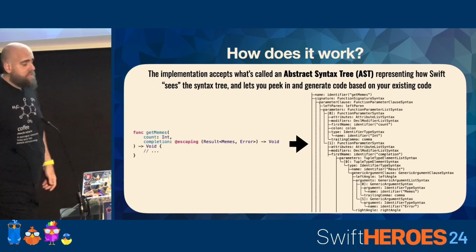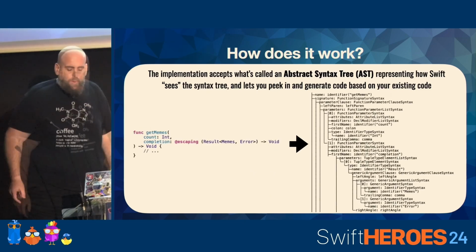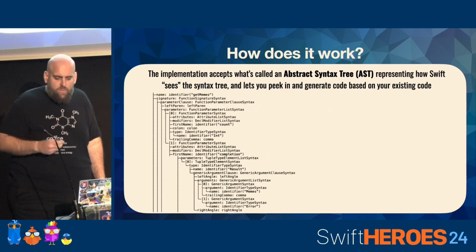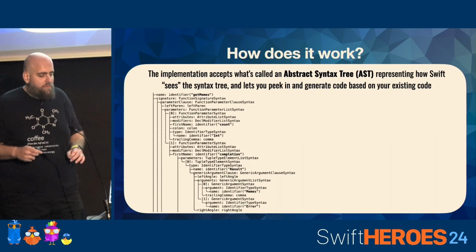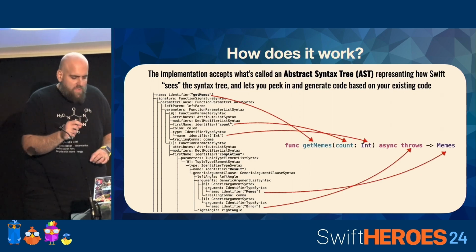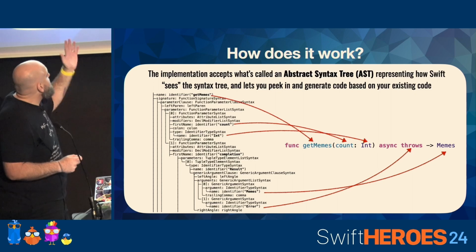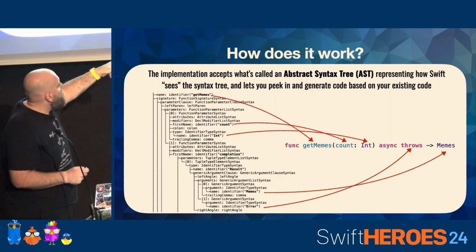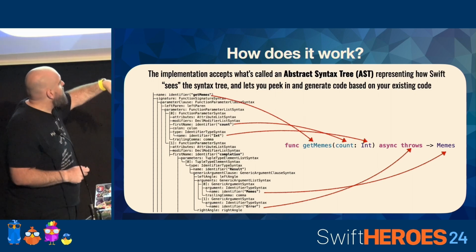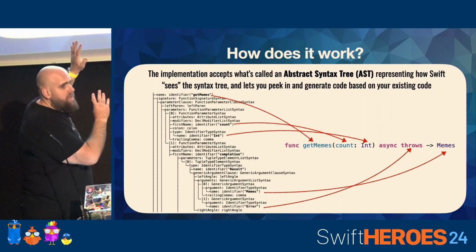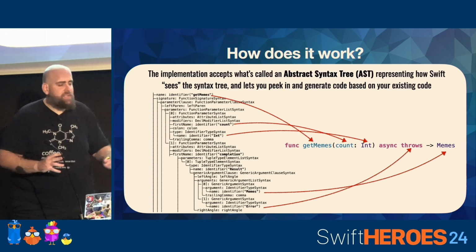This is how a small piece of the graph would look. A small piece of the tree, actually. So you can see it is quite long, but we can already see a few interesting pieces. We can already grab the name. We have the count, the name of the argument. We have the fact that it's an integer. We can grab the name of the output and put it as a return type. So really the point is that the macros transform this tree into a new piece of code based on that tree.